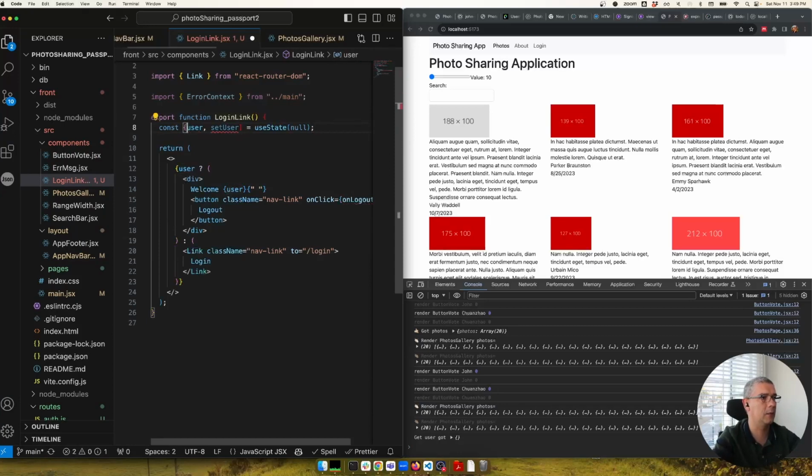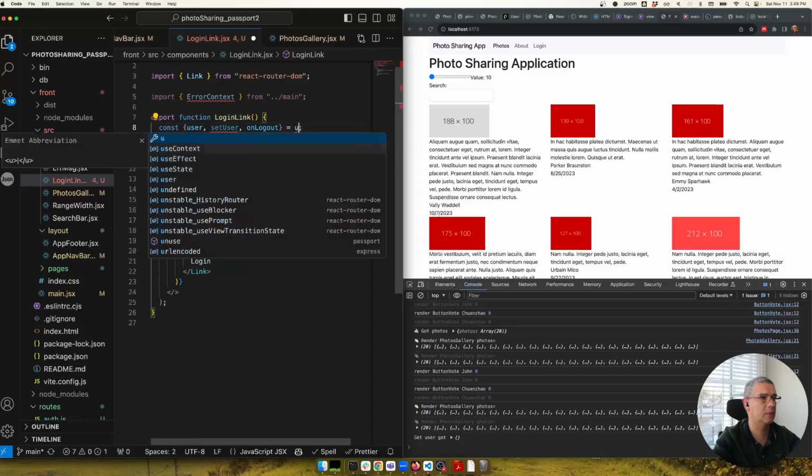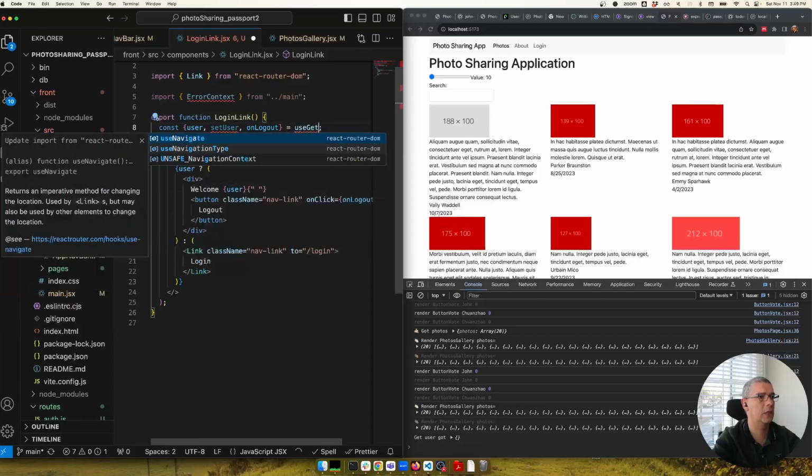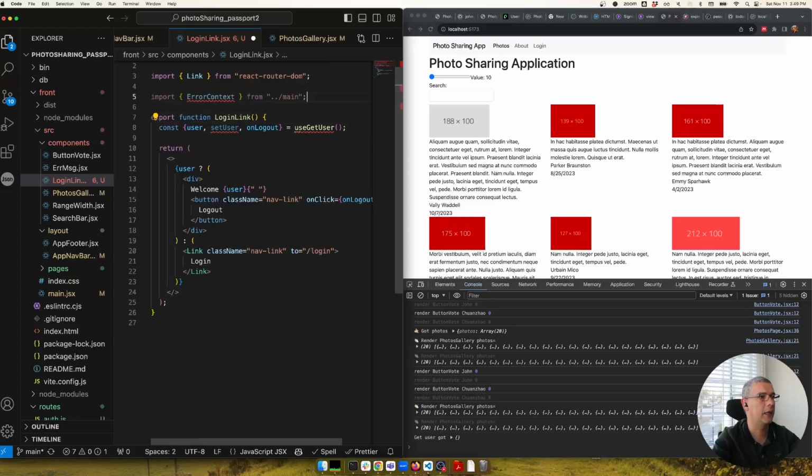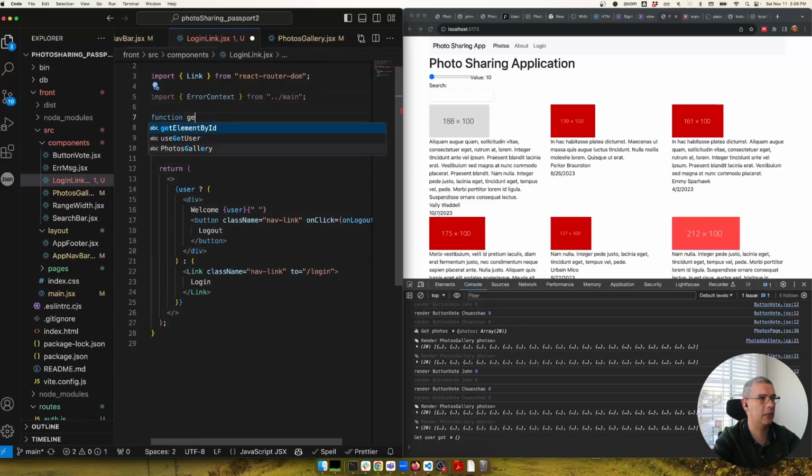And then the other one was the on logout, and I can get that from useGetUser. This useGetUser could be a function that is this one, if I'm not mistaken.